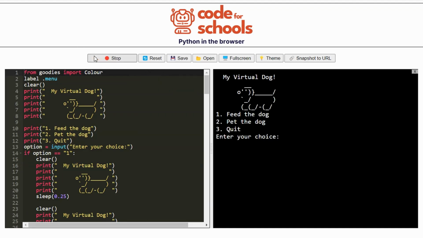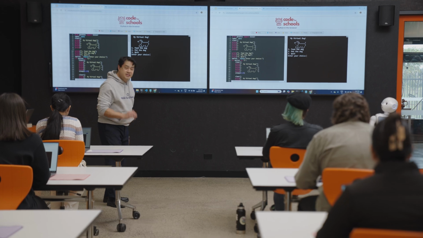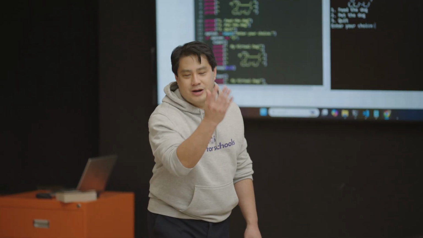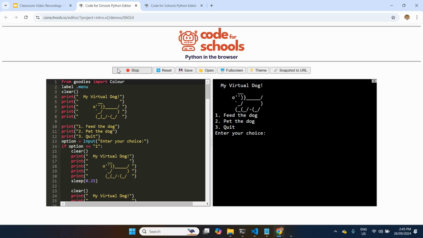All right, so you see a little bit of a menu. It's got some ASCII art once again. Okay, you got 3 choices. You got feed the dog, pet the dog, quit. There's also a super secret option to get the dog to talk. No, it won't actually talk, but there's a talking option, okay? So you can see there's a menu, 3 choices. It's pausing, it's asking you for a choice, which will be the input function, okay?